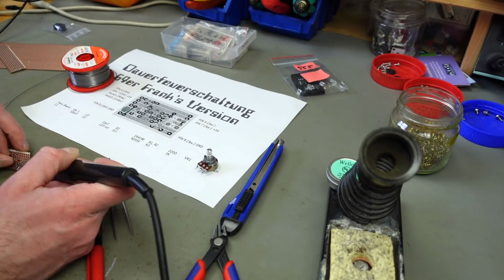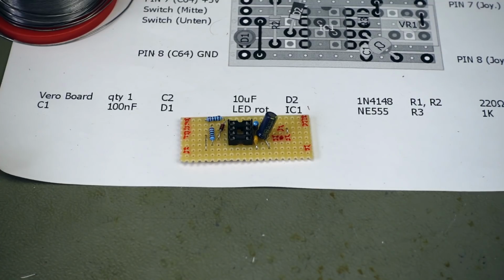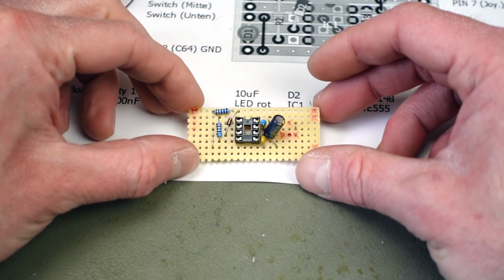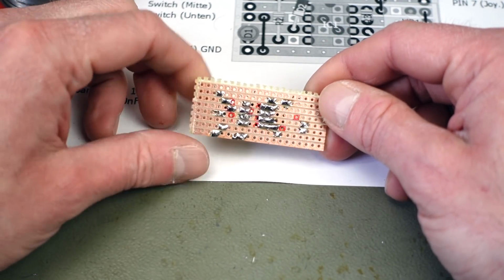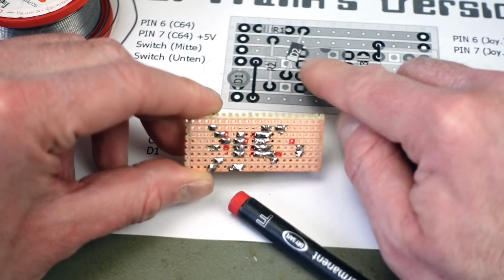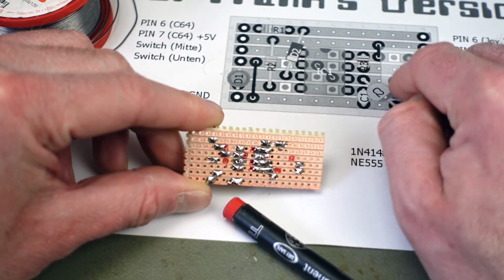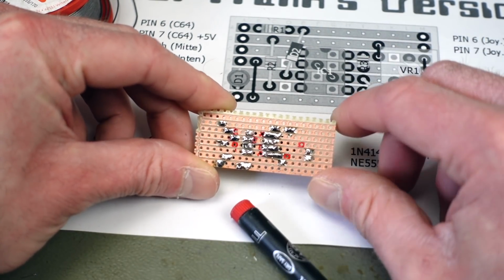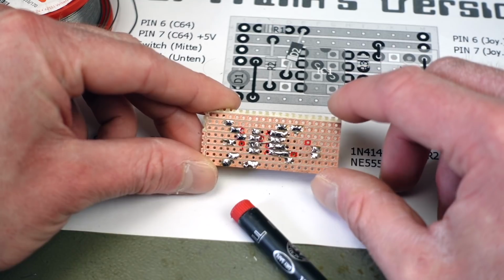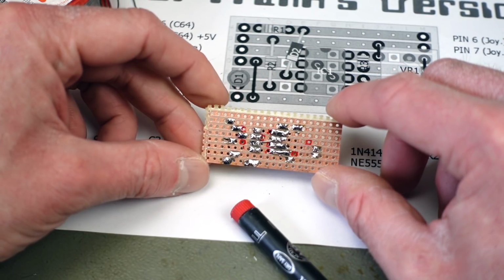So here's where we're at. It looks pretty neat from this side, but the other side looks a bit messy. I tried to mark all the spots where we have to remove the trace or cut the trace. So I'm going to do that, I think with a small drill bit or with a knife or with a Dremel. I haven't decided yet.